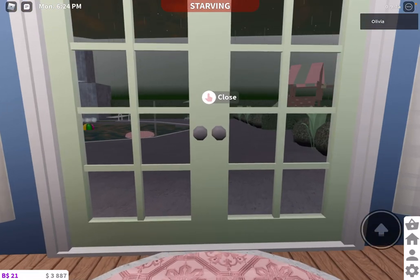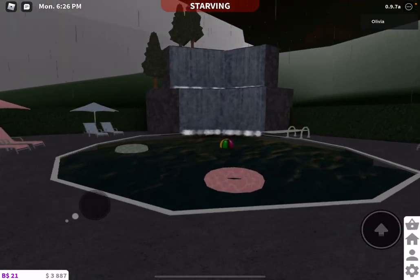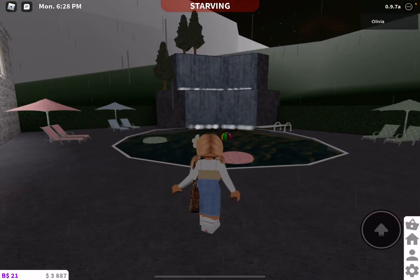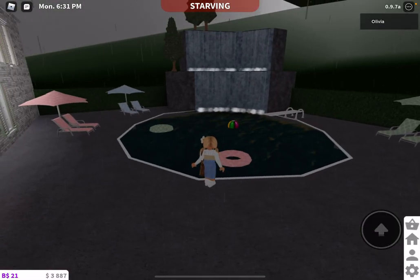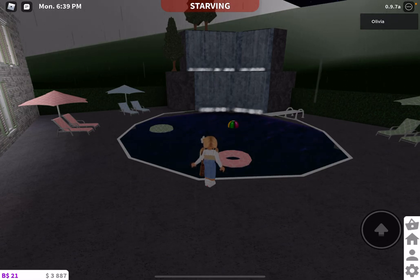But if we go outside, and I'm so sorry I'm filming this while it's raining, we have an overview of the backyard. So the first thing you see is this big old pool I built. I mean, it could use some more detail. I was just out of it. But anyways, I have this big mountain with these waterfalls, and I also have a diving board and floaties made. I haven't really seen round pools in Bloxburg a ton, so I tried to do that. Then of course some lounge chairs laying around the pool.